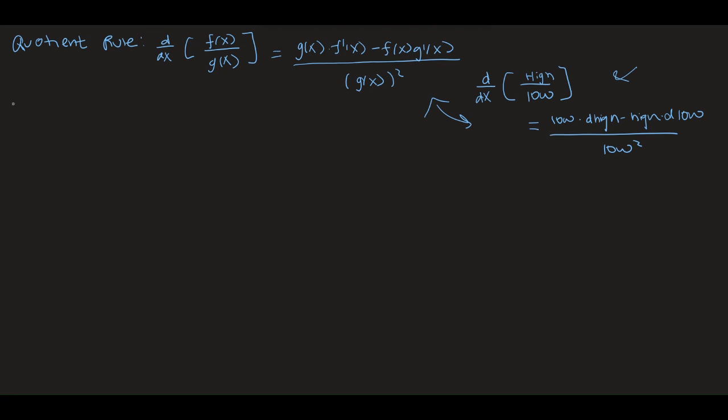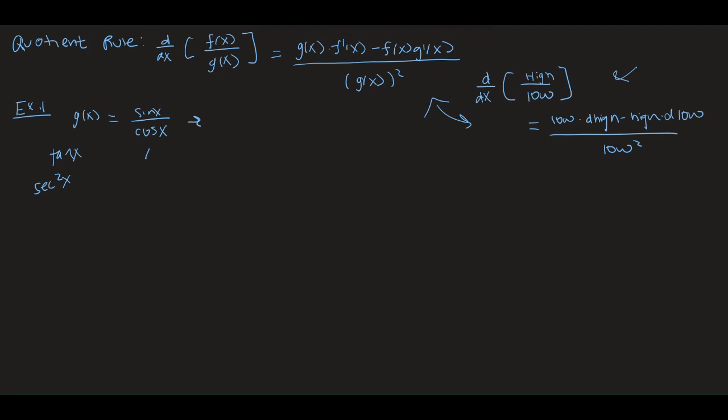So let's do an example involving the quotient rule. So we have g of x is equal to sine of x over cosine of x. And this is interesting because some of you are probably thinking, well, you can just simplify this to be tangent x. And we know the derivative of tangent x is secant squared x. But let's apply the quotient rule and see if we get the same thing.